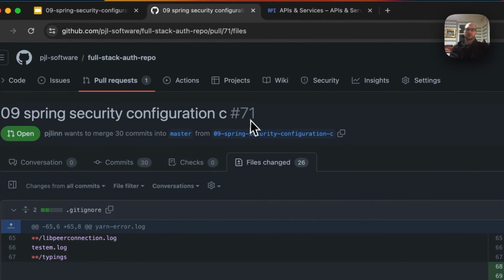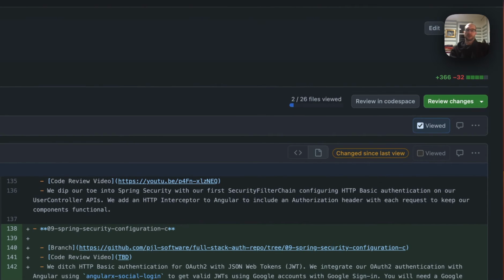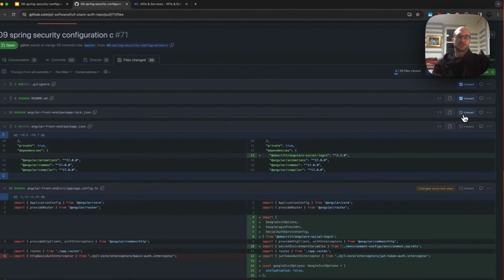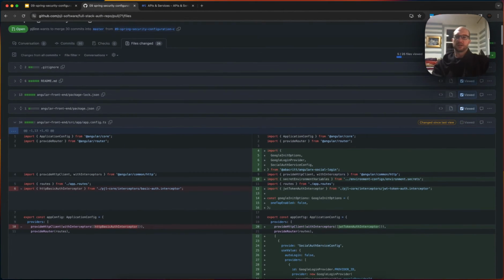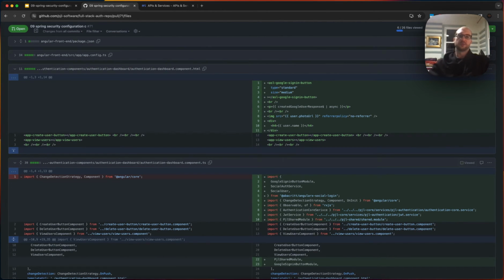That's the code. If we wanted to run through it, I updated the gitignore, nothing there. Updated the docs, of course. The package.json, I told you we just needed that new package. The app config is where we configured the social auth service, which is boilerplate except for the provider ID that I got. And then we wired in the new auth interceptor there, replaced the HTTP basic one from a previous demo.